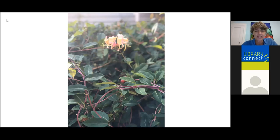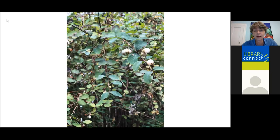And a plant that I recently learned about, Laura or other experienced gardeners would probably know this, is what I call the snowball bush. It has tiny, tiny pink flowers in the spring and through the summer, and it is absolutely adored by hummingbirds. And of course, it's a native plant, and it is adored by all types of bees, native bees and honeybees as well. So I love this plant, and I highly recommend this one.